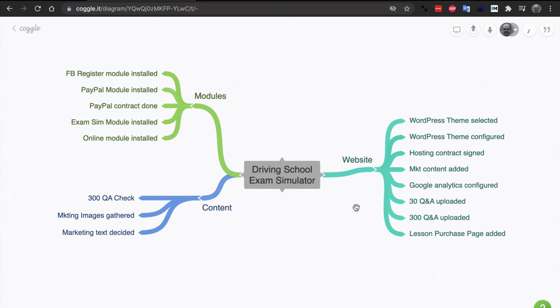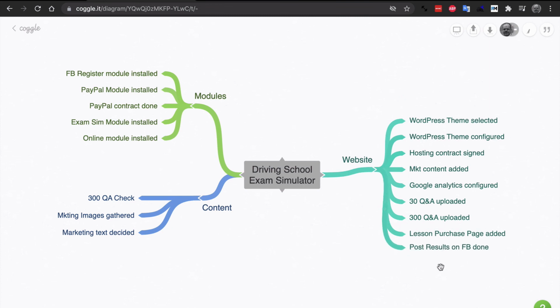What's next? If we look at the end of the project description, we want people to be able to post the results on Facebook. So we need that. So function: post results on Facebook, done. So that module to do it has to be configured and working to allow people to do it easily.